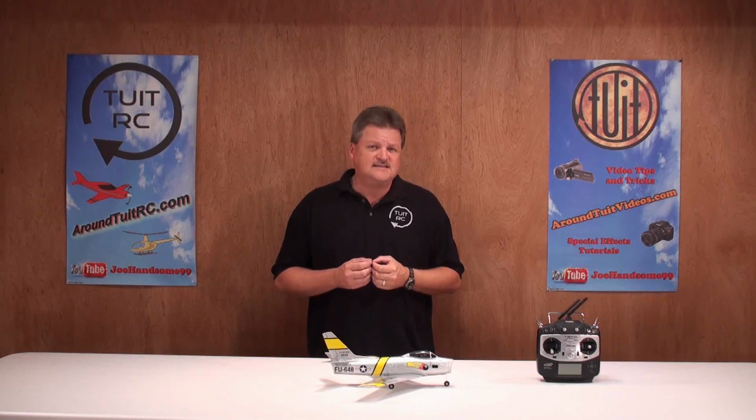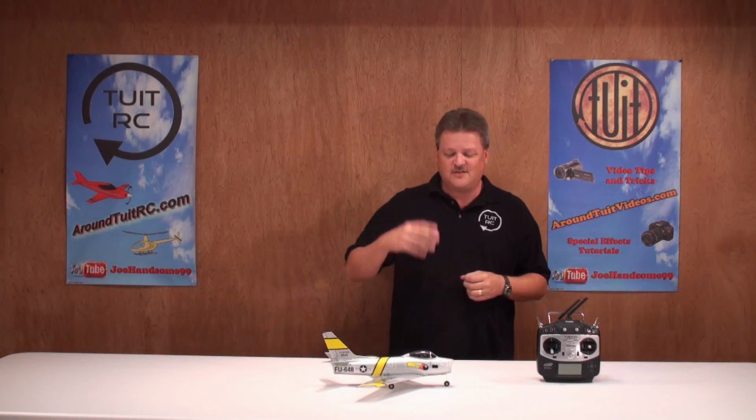And what that does for the airplane is it makes it a little bit more docile and easier to fly, and it allows me to get comfortable with the airplane. Now later on, I might take the 3 grams of nose weight out or I might leave it in. It's all up to personal preference, but I'm just letting you know what I did for my initial flights, okay? Now I've read on some of the RC forums that some people have left nose weight in and some people didn't use nose weight at all. But there you are, there are the options for you.